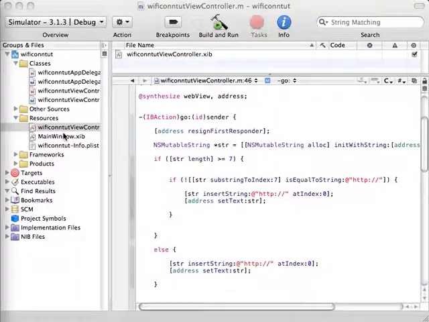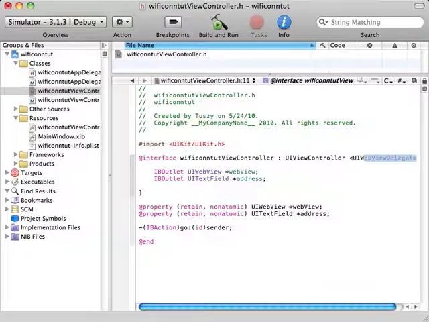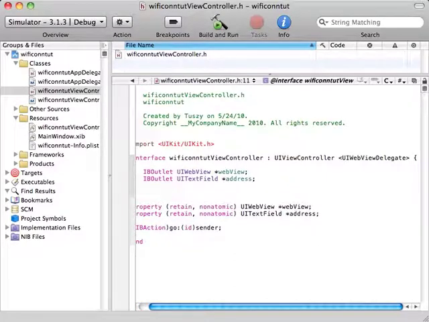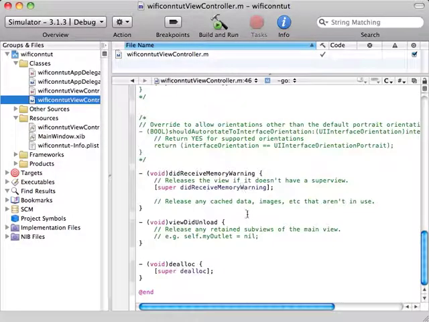Now what we're going to do is declare the WebView delegate. In order to tell Xcode that we're going to be using the delegate protocol, we have to type in the .h file, by the class file, the protocol's name. In our case, it's going to be UIWebViewDelegate, and we have to point the object's delegate to this class, as we did in the Interface Builder.